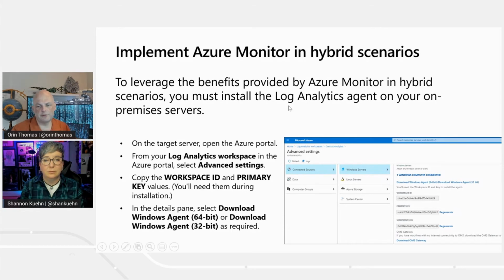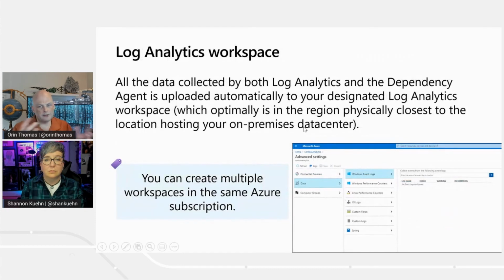Let me just move to the next slide. Log Analytics workspace. All the data collected by both Log Analytics and the dependency agent in a hybrid environment is uploaded automatically to your Log Analytics workspace, which is optimally in the region physically closest to the location hosting your on-prem data center. Now, it says here you can create multiple workspaces in the same subscription.